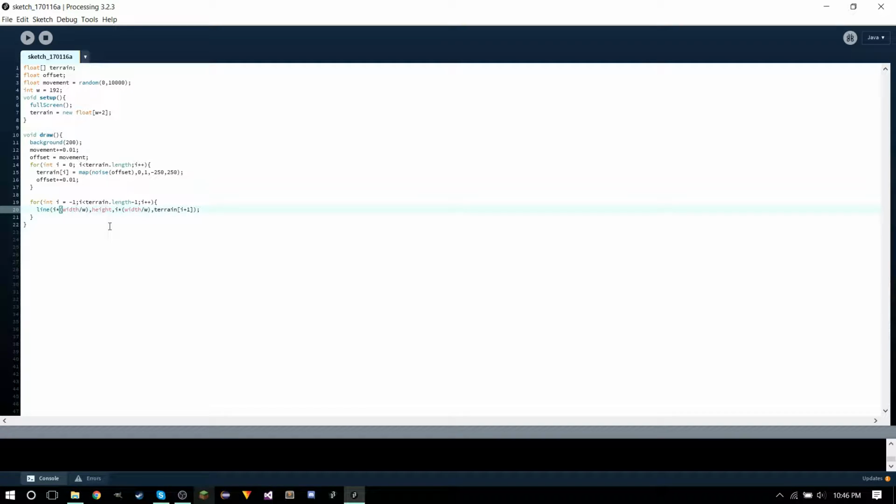So let's just say minus height over 2. No, plus height over 2. There we go. And you see now we have some lines making terrain, which is pretty neato.